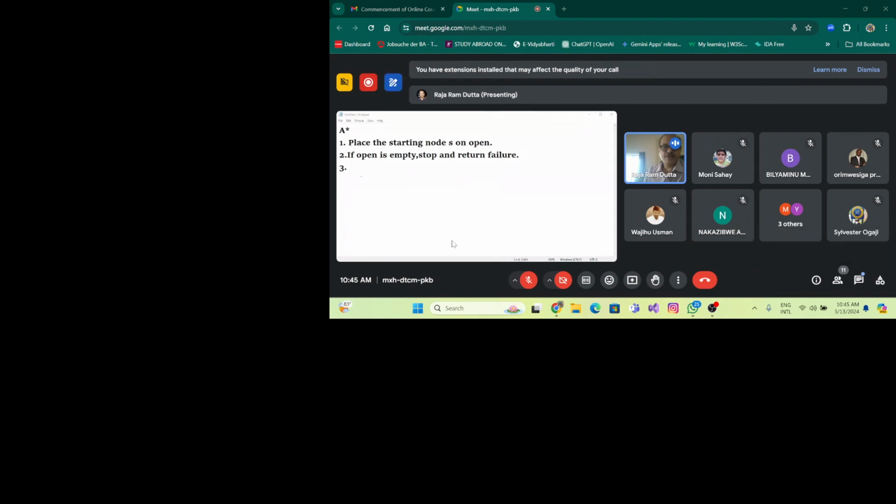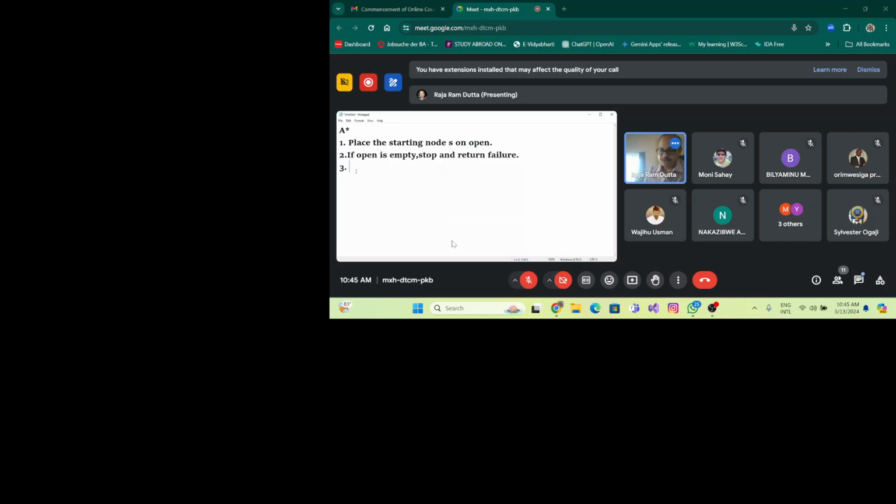Yes, A asterisk, like all these algorithms, first of all you have to start with a starting node S. Next, as per the algorithmic concept, if open is empty, then return failure.